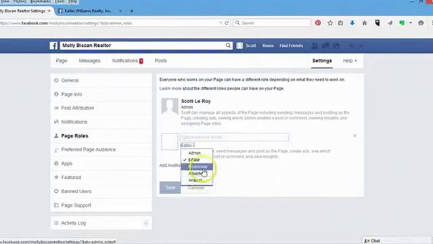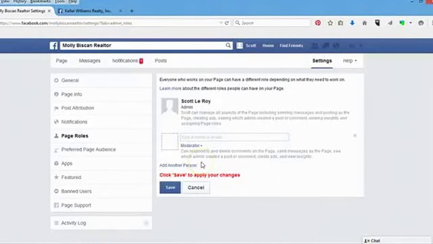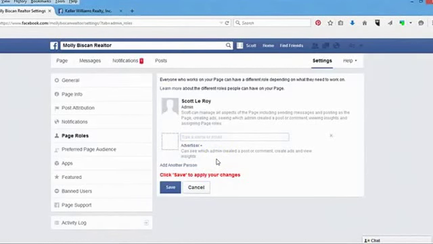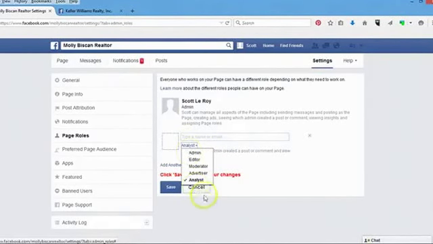As you can see, they're kind of in order. Moderator can respond to and delete comments on the page, send messages to the page, see which admin created a post or comment, create ads, and view insight. So they can't actually post anything, but they can go through there and they can update everything and make sure everything is clean and good to go. You also have advertiser, can see which admin created a post or comment, creates ads, and views insight. And then finally over here, analyst. Can see which admin created a post or comment and view insight. So the order from top dog all the way down to analyst down here, kind of in order for you.